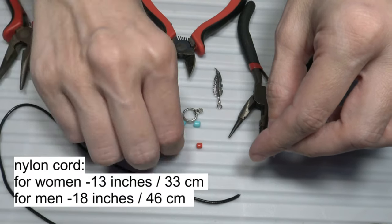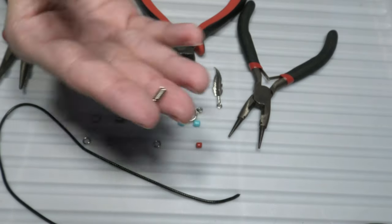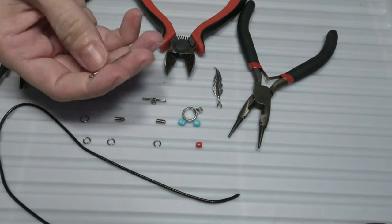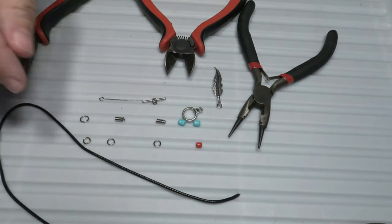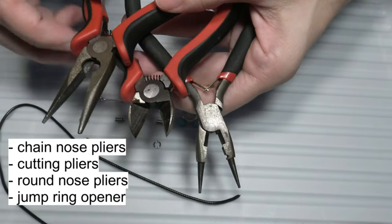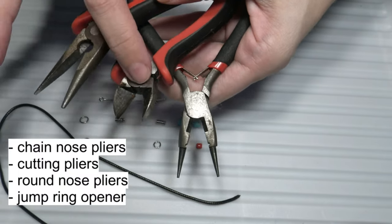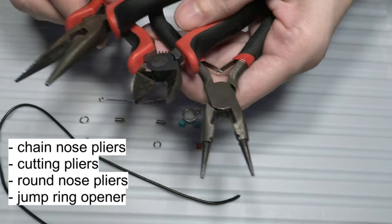For the cord ends, I will use these spring ends. And some jump rings. And the last finding that I will use is this eye pin. As tools, I will use different pliers. I have a pair of chain nose pliers, a pair of cutting pliers, and a pair of round nose pliers.